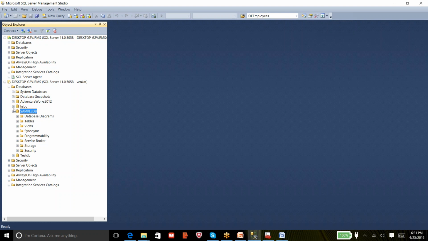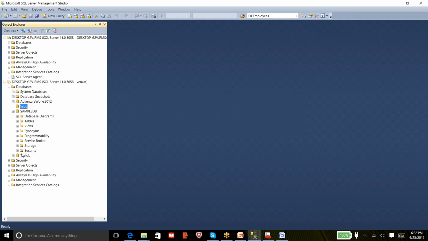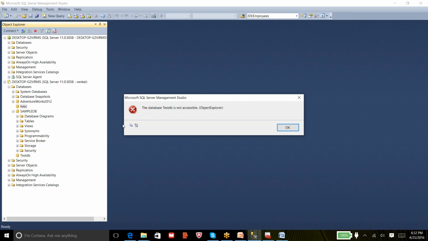But what if I access HSBC? It still says I cannot access. Can you tell me what is the reason why I can't access the HSBC or the test DB?